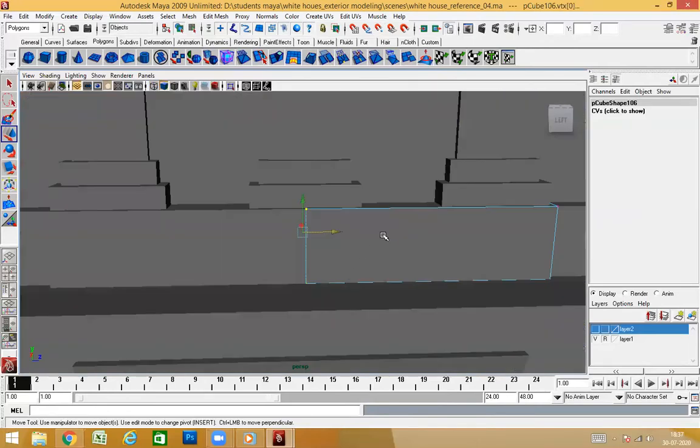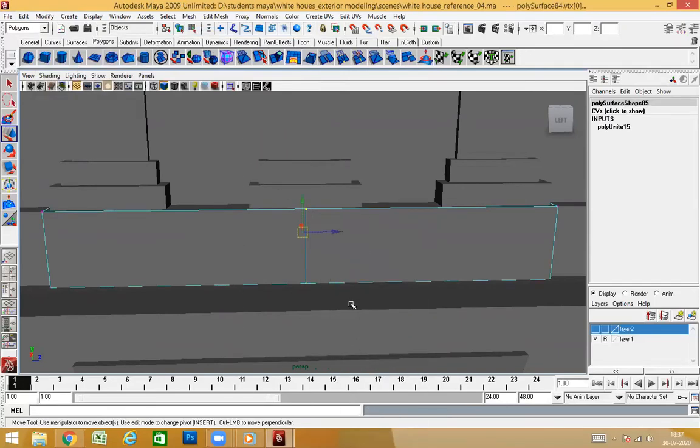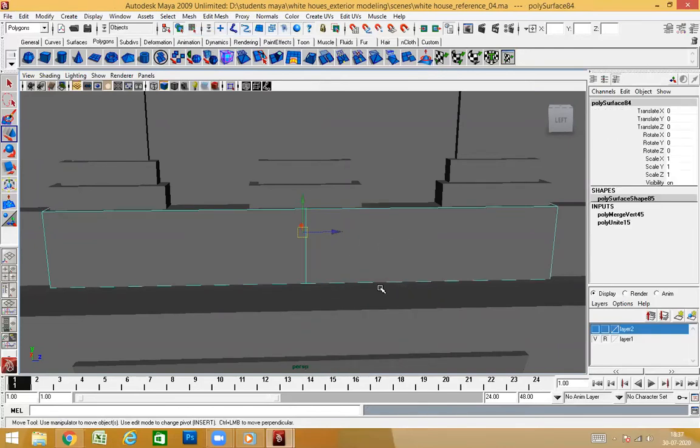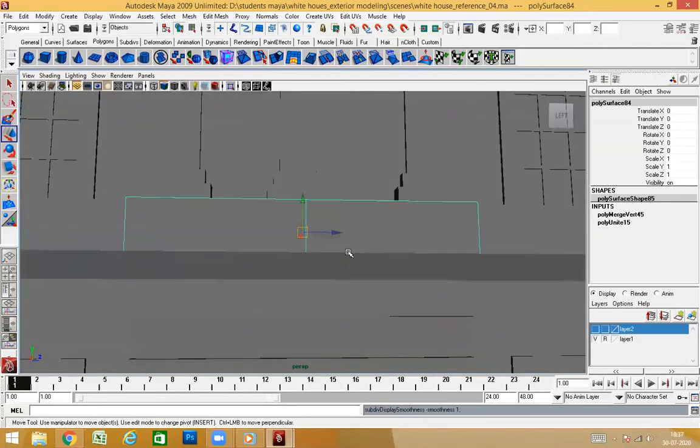Now press 5, select this object, and mesh, and come down, and simply center pivot, select all the vertices, and merge vertices, and done. Press 5, 4, 5, done. And 3, it's good.